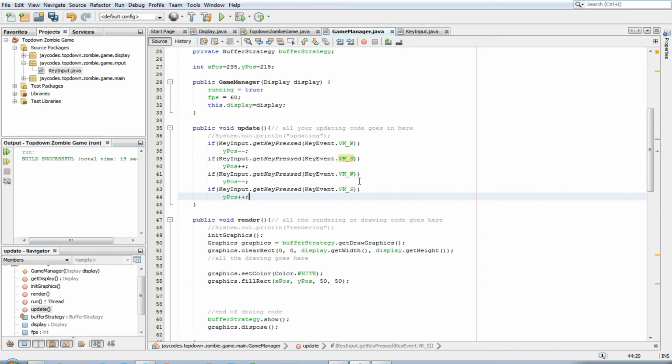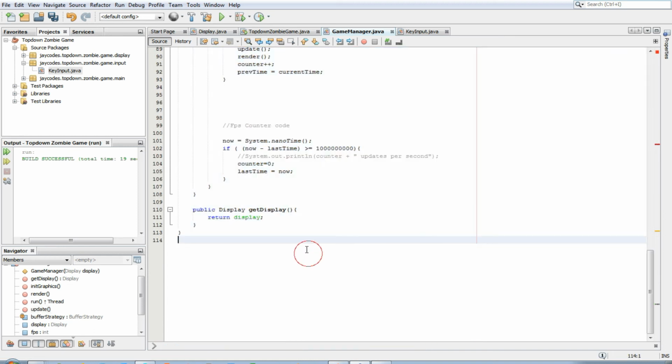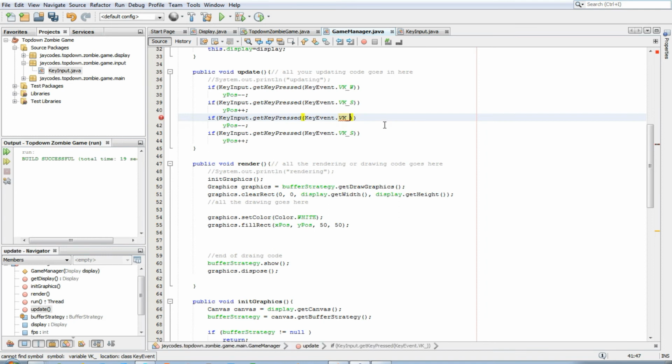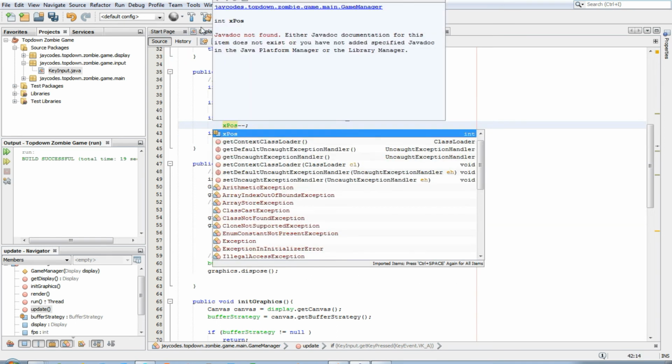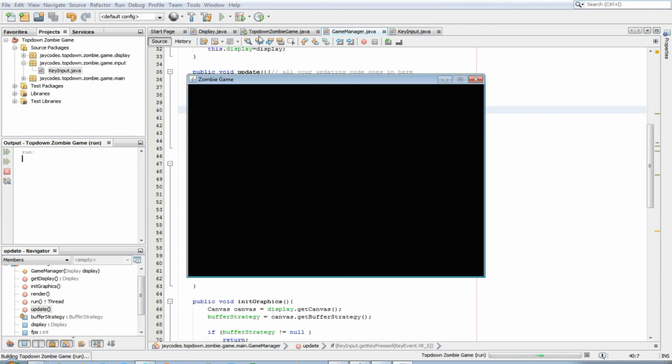So instead of W, we're just gonna change this to A and D. And then change this from Y to X. And you can see if we go left, we go left, and if we go down, we're going down. If we go to the right, we go to the right.